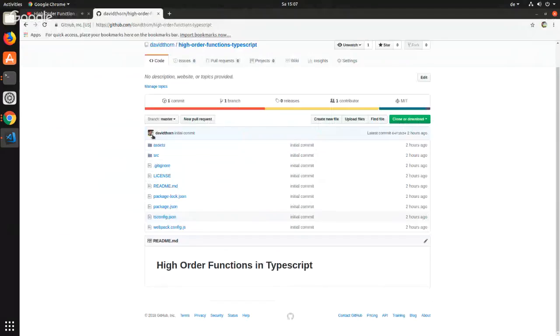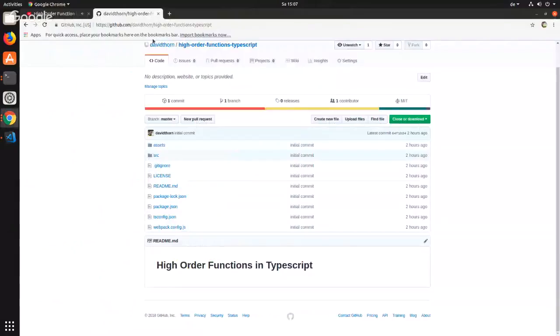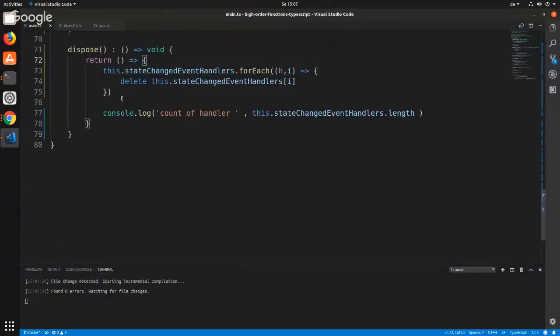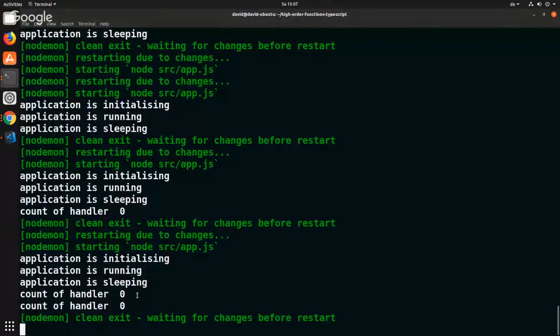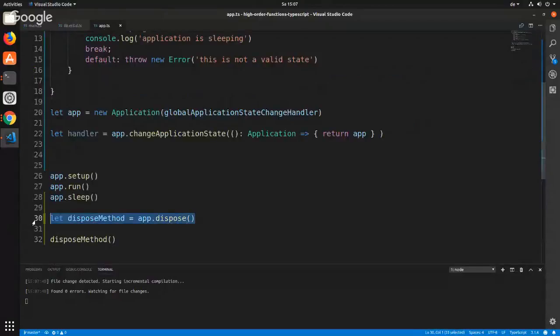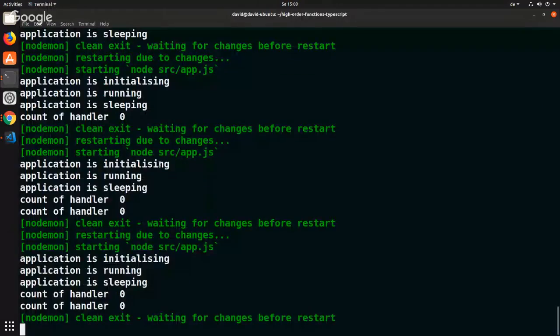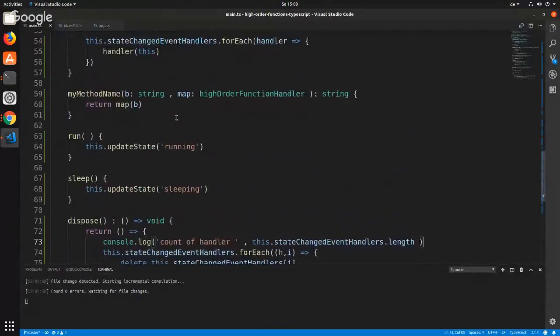All right, so we can see here now that count of handlers is 0. So before we run that, we can then see count of handlers 0.